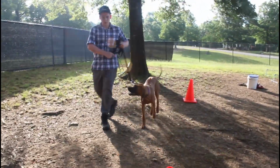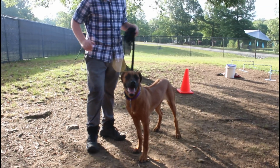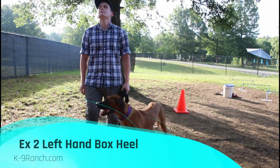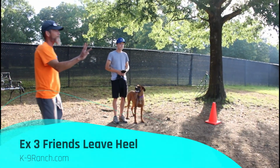Riley, stand. Good. See how he establishes the signal and the touch, and the dog gives the submissive lick and puts that shoulder in the ground. Excellent, y'all. Let's move on. Riley, all through. Good girl. We're on repetition number three.